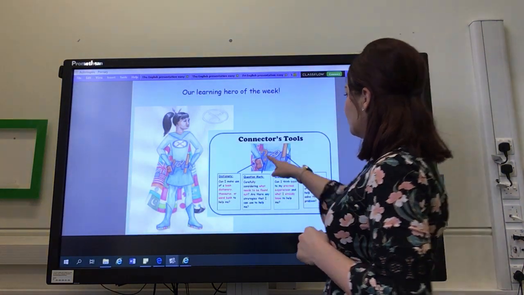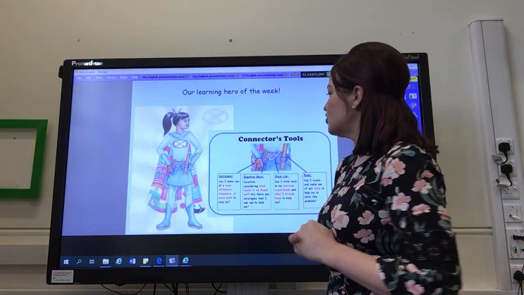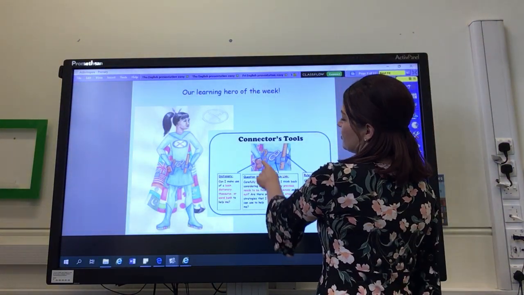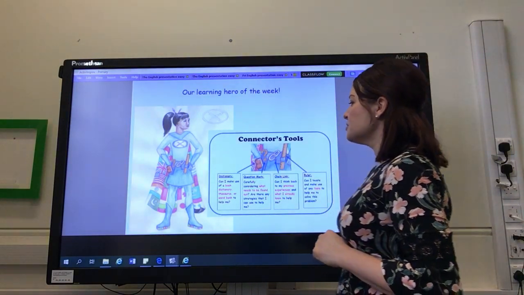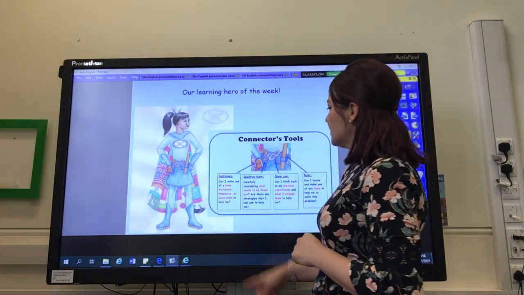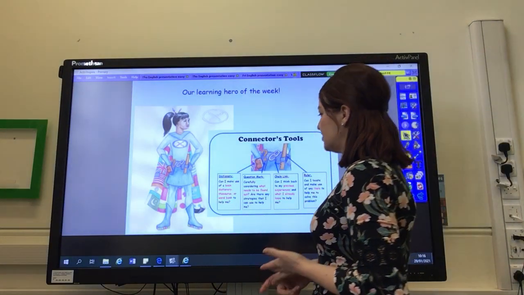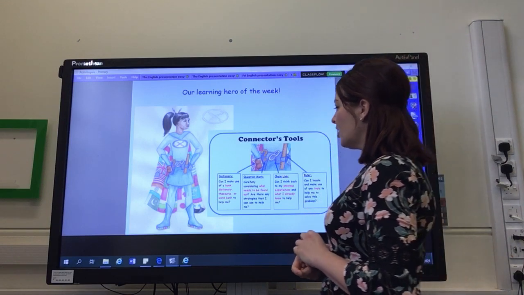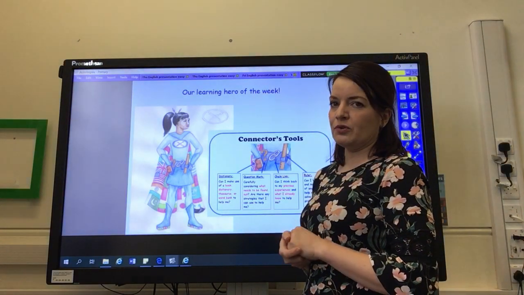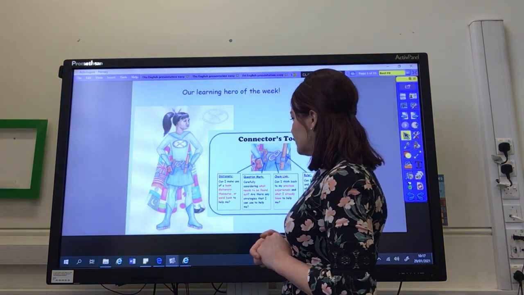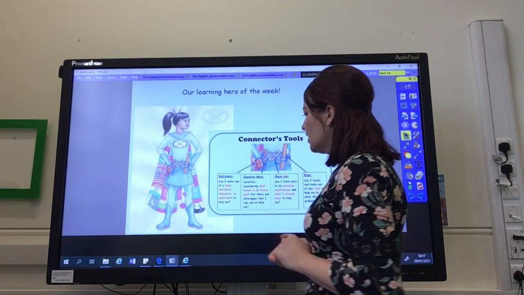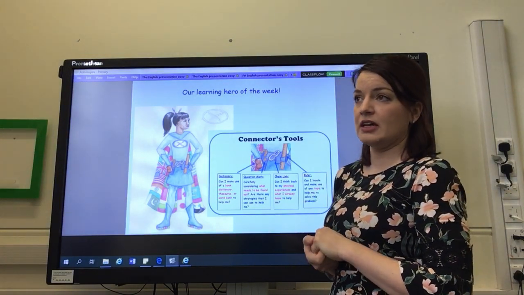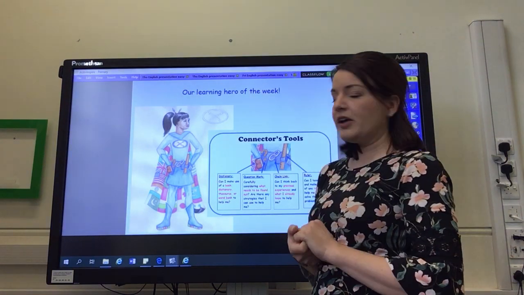Let's just remind you of the 4 things in the connector's tool belt that she uses to help her that you could be using to help you this week. So first of all, on her tool belt, she has a dictionary. And that's because the connector always asks herself, can I make use of a book or a dictionary, a thesaurus or a word bank to help me? Now, there are some word banks on the website for some of the work coming up, so look out for those. You might have books at home, you might have a dictionary or a thesaurus at home. If you don't, you can get hold of those things online, or you could use them on Word.